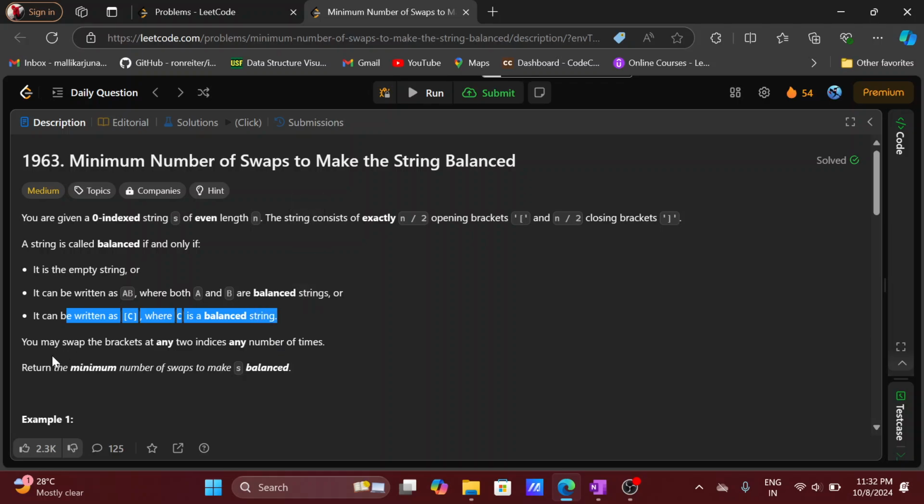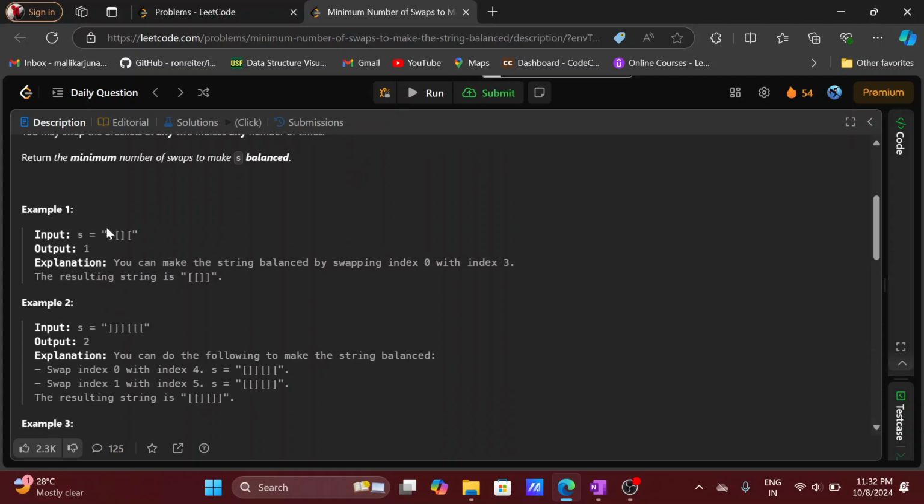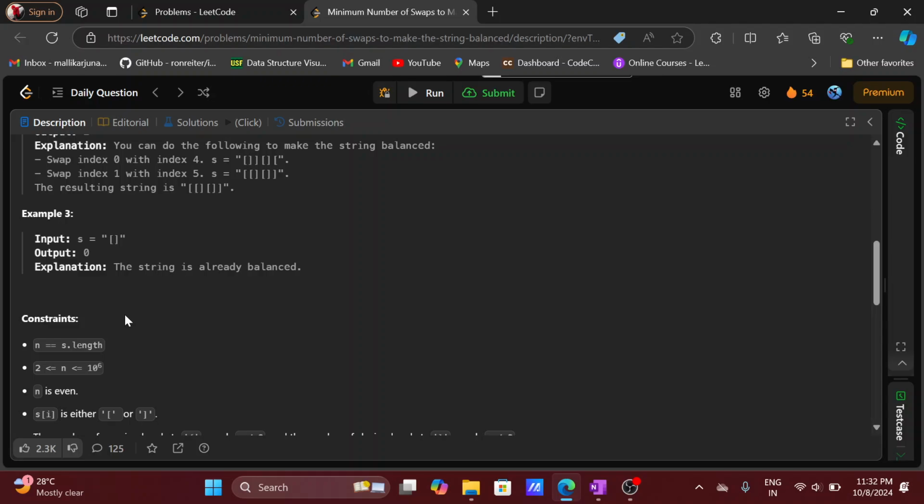You may swap the brackets at any two indices any number of times. Return the minimum number of swaps to make S balanced. So that is it. We have to return the minimum number of swaps required to make the string balanced.